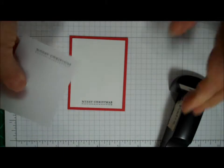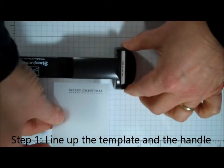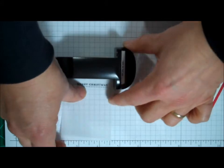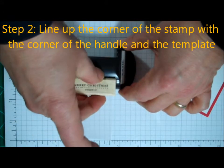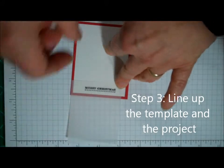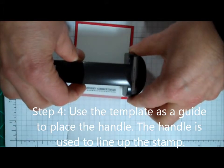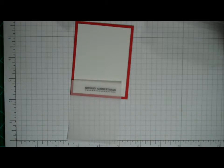It's just a matter of making sure, once again, that your template and the handle are lined up with each other, and the stamp lines up with that. And then that the template and your project are lined up with each other, and put the handle back in exactly the right position. Now, since I'm a demonstrator and lots of people are using my templates, I do a couple of things to help people.